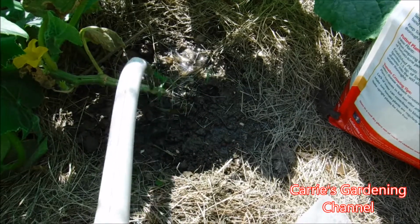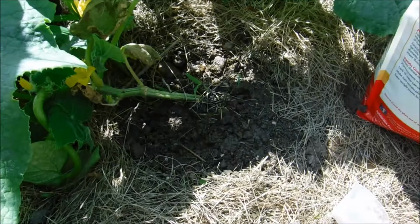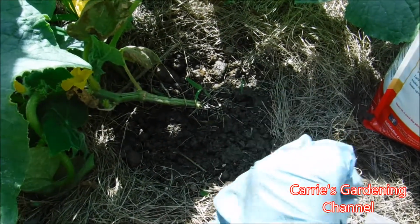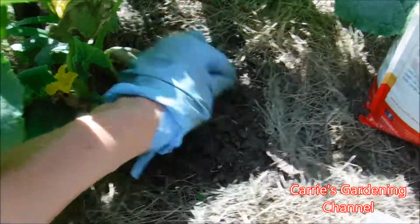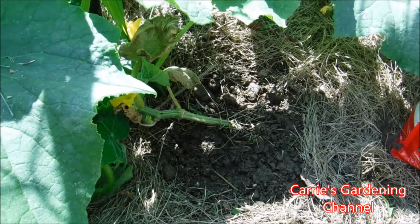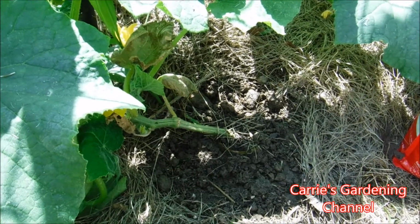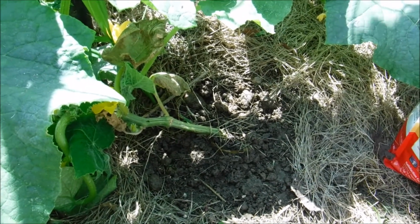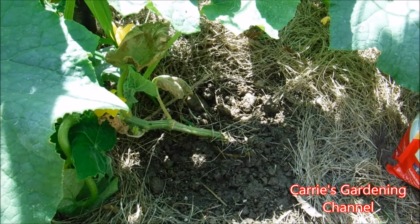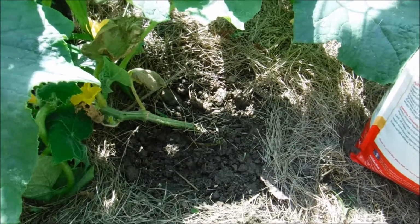If the sun isn't out hot and blazing, and it's like early in the morning, you could put your Sea Magic on the leaves too. There's some weeds there I gotta take out. But being that it's in the afternoon and this area starts getting some shade, I don't want to water the leaves. If you water your leaves close to nightfall or when it's not going to dry before the end of the day, you can wind up with powdery mildew and all kinds of issues, and we don't want to do that.